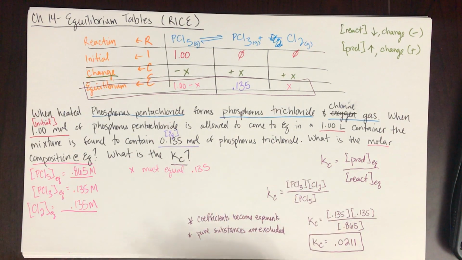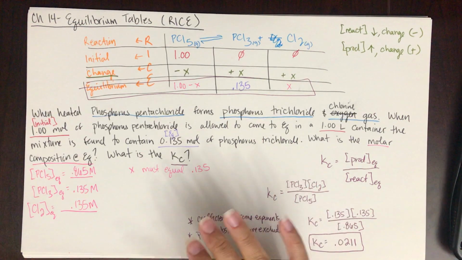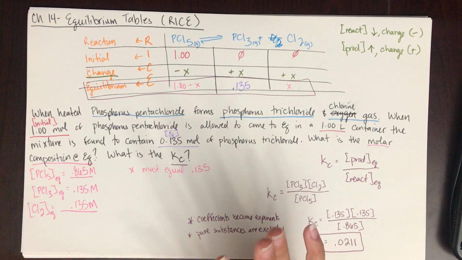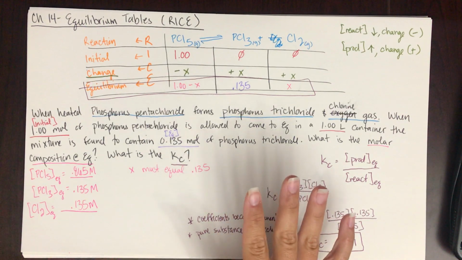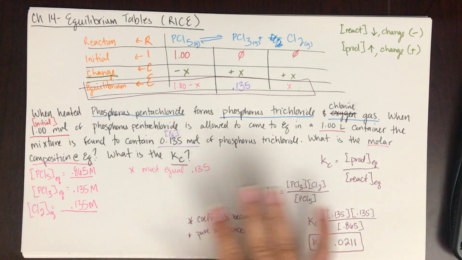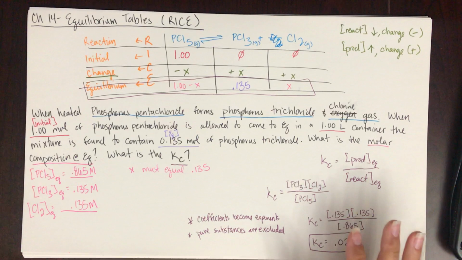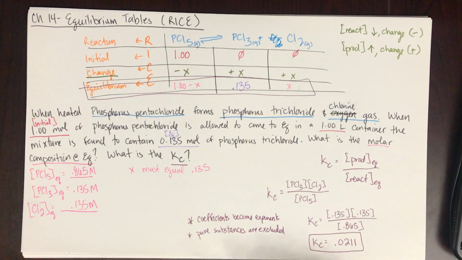This is the way that your book shows it, so this is the way that I will teach it. If you see this explained a different way, feel free to use the technique that makes the most sense to you. I'm never grading the way that you show your work. You will need to show your work so that it makes sense as to how you arrived at your answer, but you don't have to do it the same way that I do it. But here are equilibrium tables, and I will post more examples after.